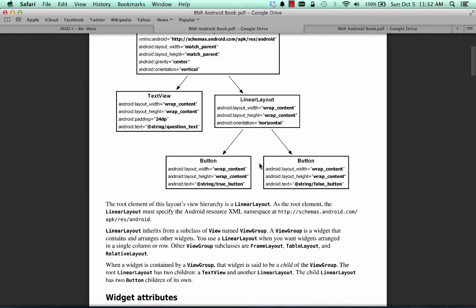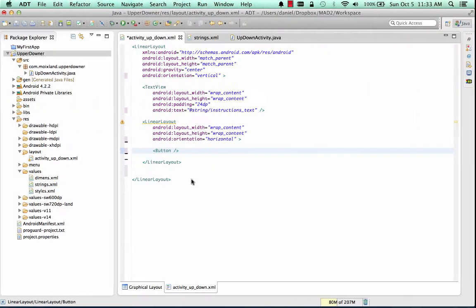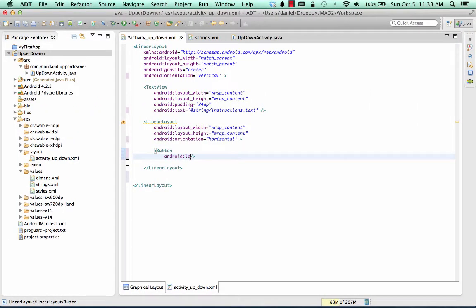And what do we need to know about that button? We need an Android layout width and a height, which are wrap content. Android layout width equals wrap content.